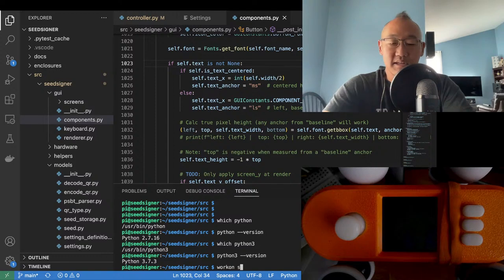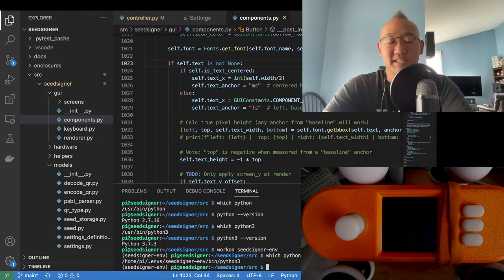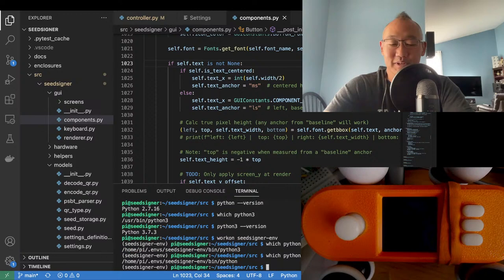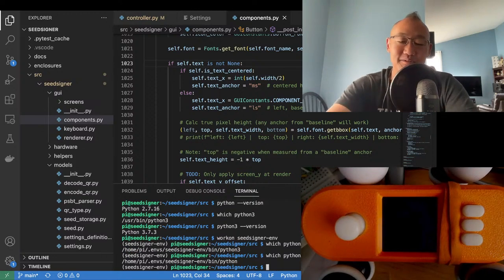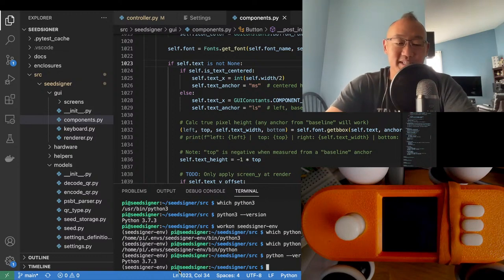So, let's see, which Python, and inside the virtualenv, python or python3 are the exact same thing. They're just mapped to each other. Python version. So yeah, 3.7.3 within the virtualenv.